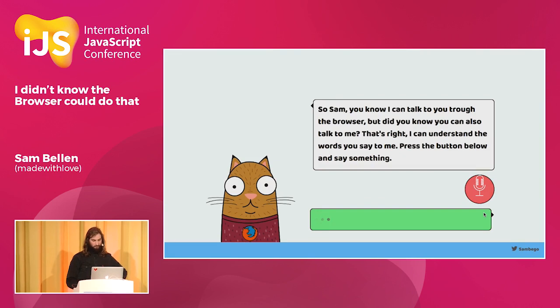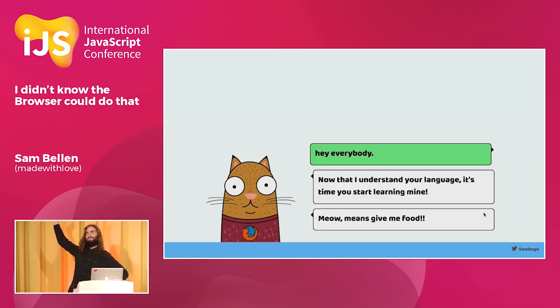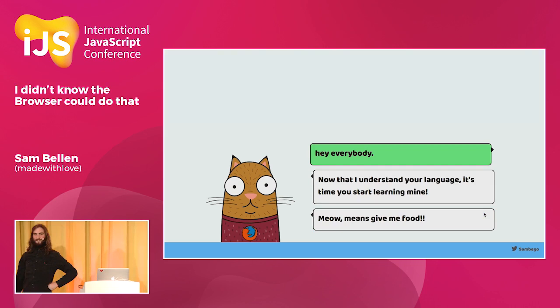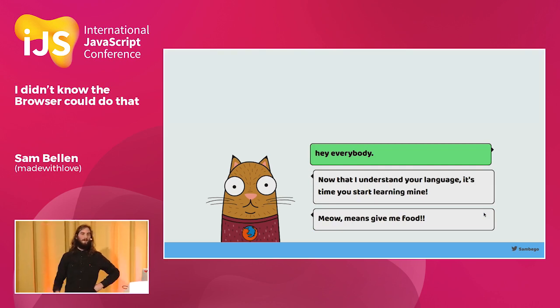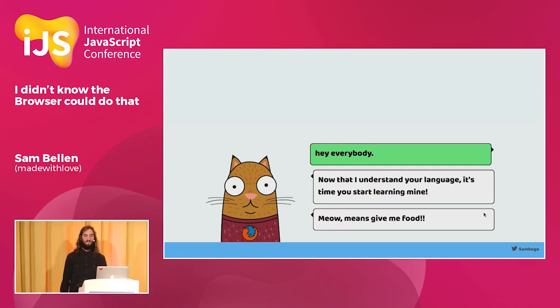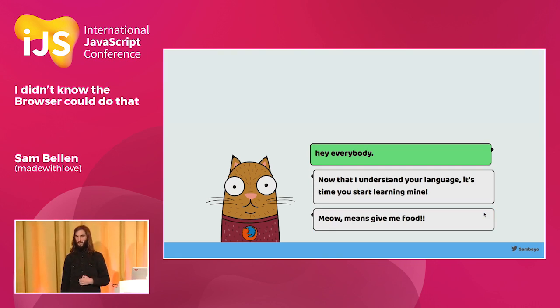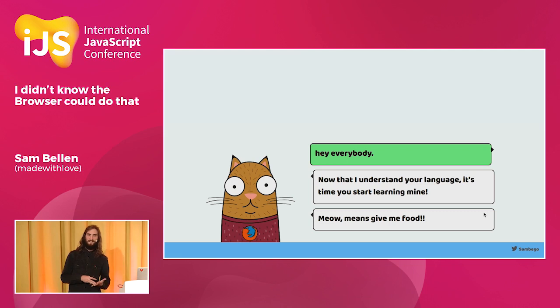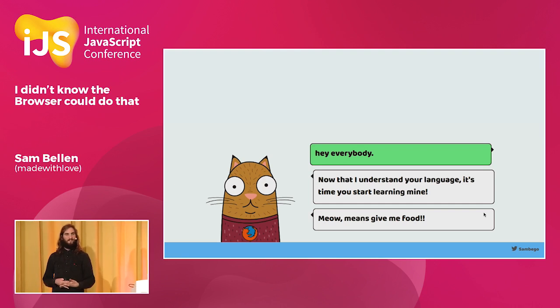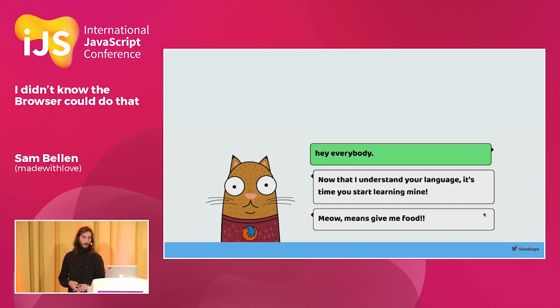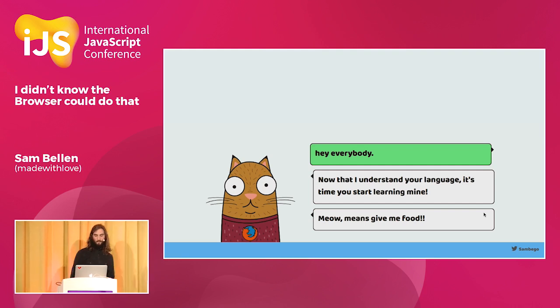Hi, everybody. Voila. It's just understood that I said hi, everybody. I could have said something super complicated, but hi, everybody is good enough to demonstrate this. And this works pretty well. If you have an accent, it might work a bit less. If you talk very fast, it might work a bit less. But if you talk a decent English, the browser is quite capable. Chrome is quite capable of understanding you.